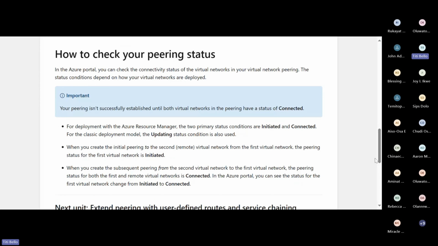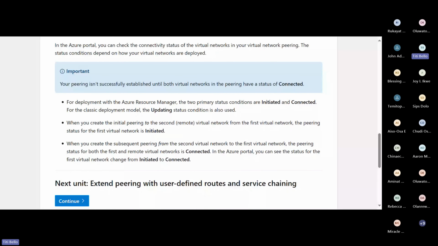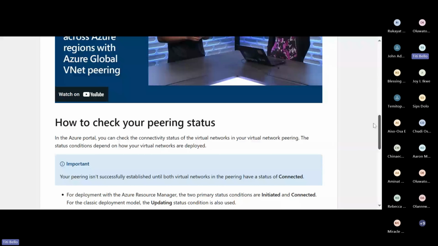Okay, let's quickly go over this now. How to check your pairing status. First things first, when you have deployed your pairing, you've paired your network through your gateway. Sometimes you can set the gateway to carry an IP address; let me see, I need the public IP here. This example here, I wanted to show the slide, but it is for deployment with the Azure Resource Manager in the Azure portal. I hope you know that this is what we call the Azure portal.